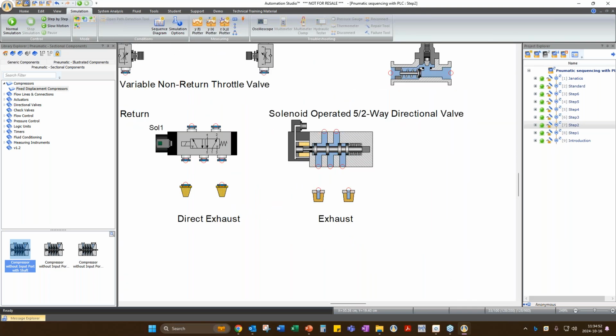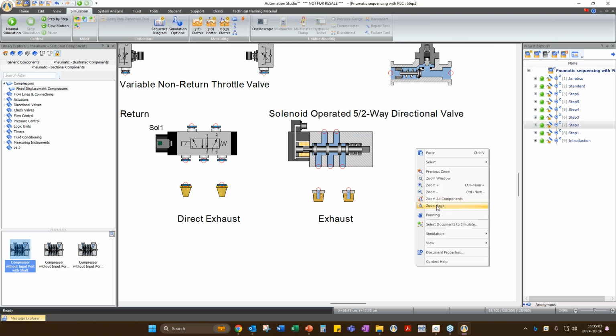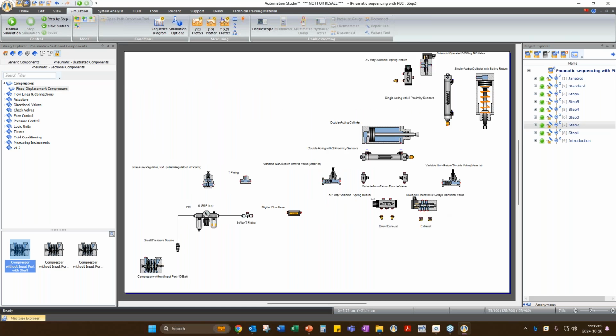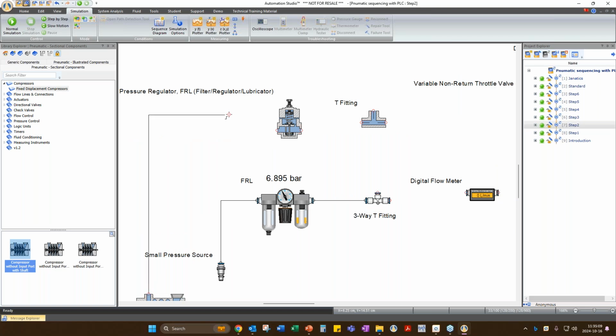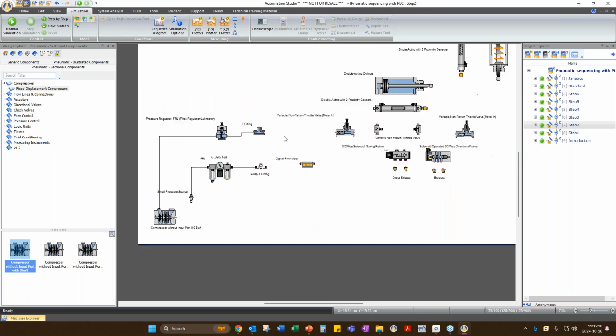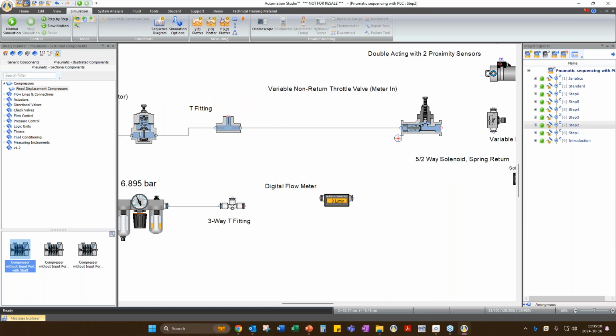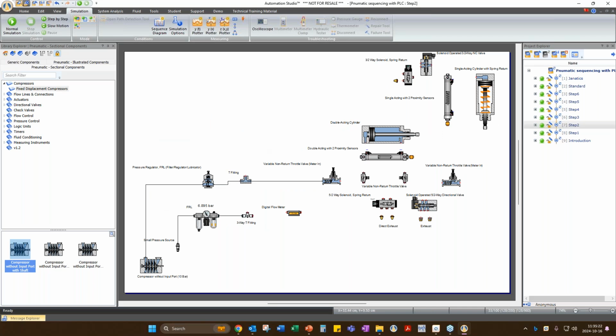How will the exhaust look, with the meshing present inside it? You can see this is the illustrated one, and this is the sectional one. The same thing, just like what we connected, we can connect from here also. We can simply click and connect those red dots to complete the circuit and perform the operation. Okay, so those are the things.